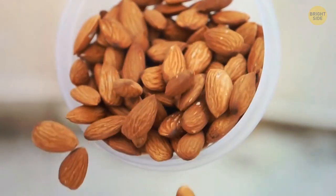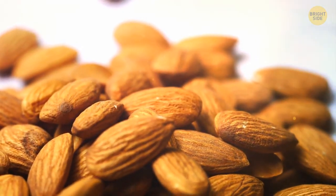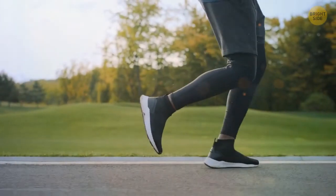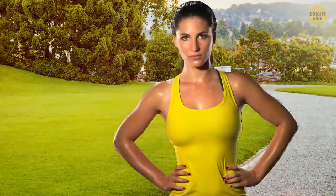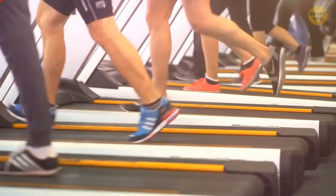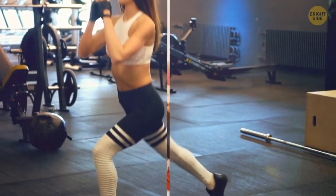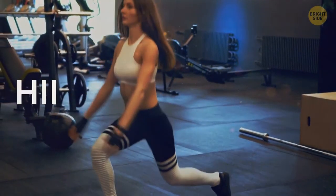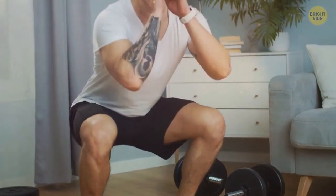Almonds will be a good snack to go — they're rich in vitamin E, which you need to repair cellular damage caused by exercise. A couple hours after lunch, you decide to do some cardio and go for a run. You bump into your friend who's recently bulked up. She says you shouldn't overdo it with cardio because you'll lose calories you need to grow your muscles. She recommends focusing on resistance training instead, and if your body recovers well, you can add some HIIT cardio sessions.